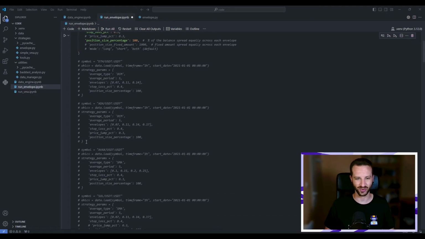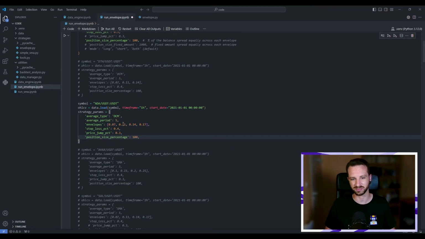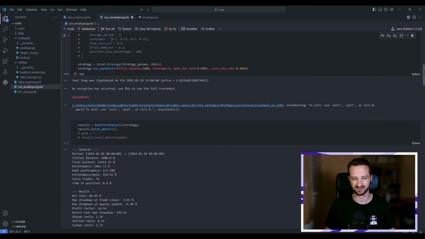Now I want to quickly show you, not in details like this, a few other coins. We saw BTC, big market cap, not so many trades. Maybe look into a couple more, more volatile, lower market cap coins, so you get a feeling for those as well. Let's look into Cardano, so ADA. So we have it here. I'll just uncomment this. I've picked here DCM, 5 average period, added an envelope. You see the parameters here. So let's do a run all and see what that gives us.